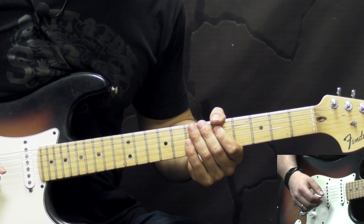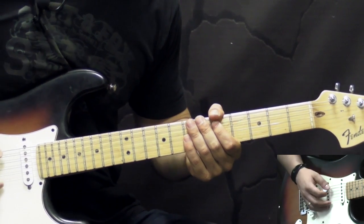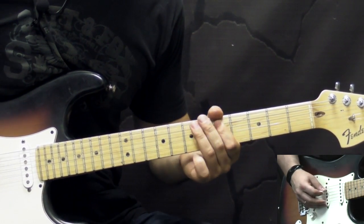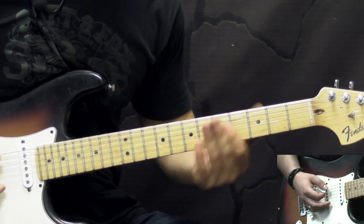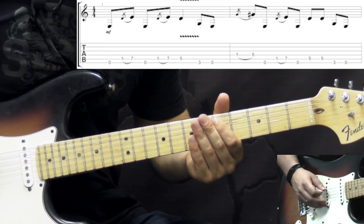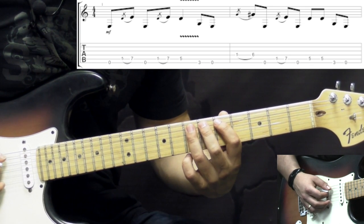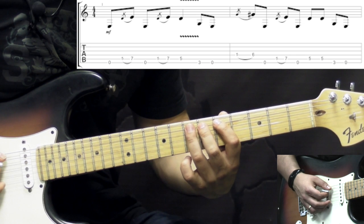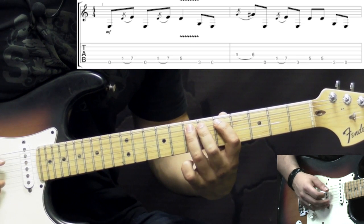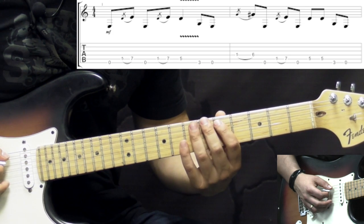Okay, so the intro part, where it's just the guitar playing, we're going to break down into 4 phrases. The first one goes like this. So here we start off with the low E string open. Then we go onto the A string and we have a grace note, which is like a quick hammer-on from 5 to 7. And Jimi loved to use these grace notes.